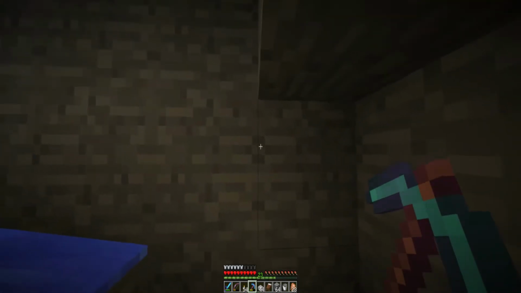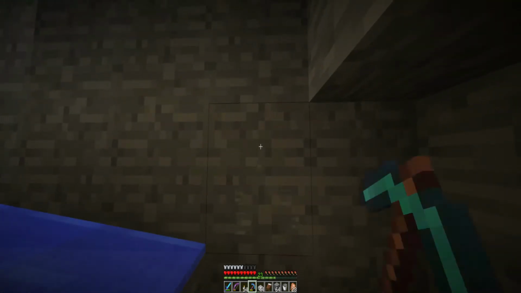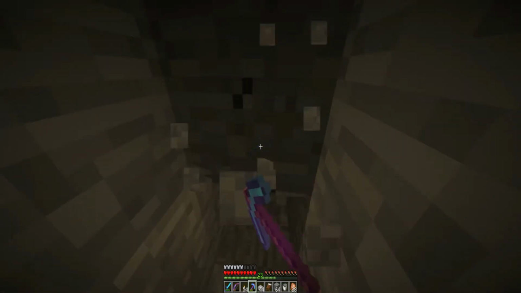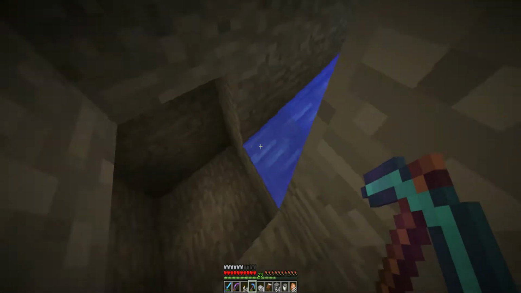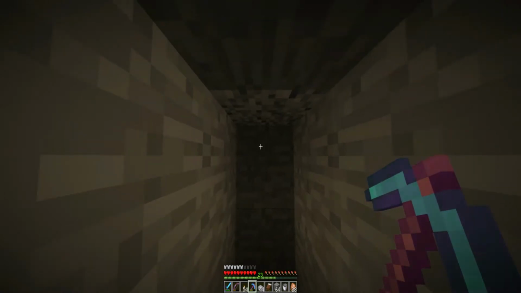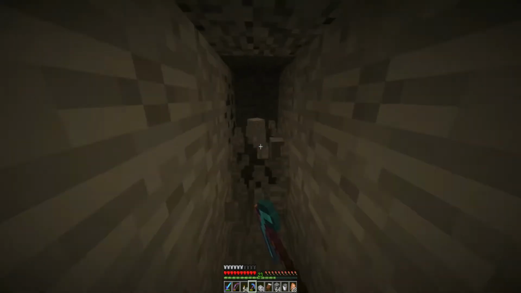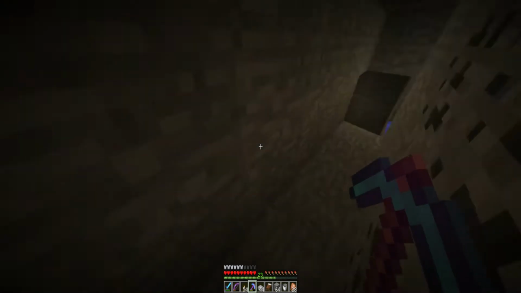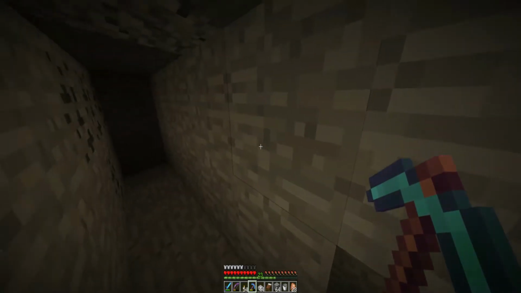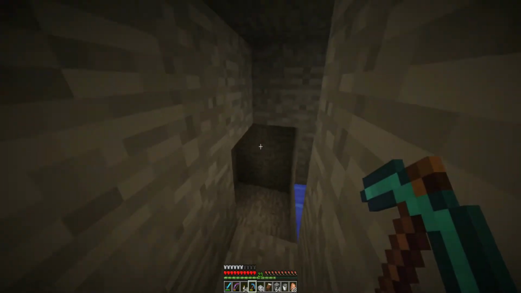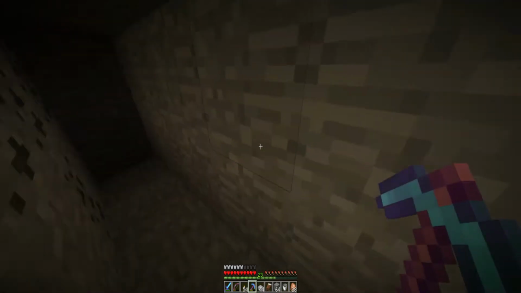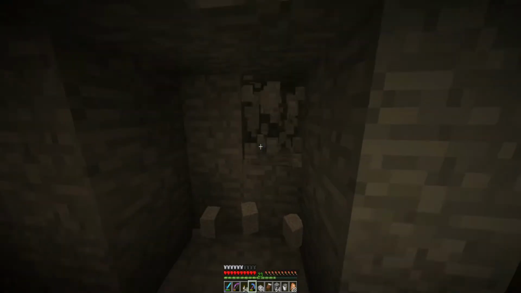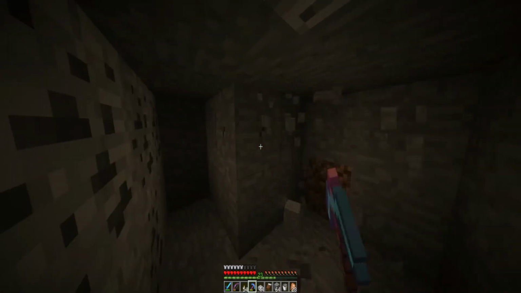So now what you want to do is you want to start moving in this direction. And this is going to be your collection room over here. Now you can build this however you want to. I just usually build probably a 10 block long by about 5 blocks wide, but you can do this however you want to, because this part is not important to the structure of the mob trap.